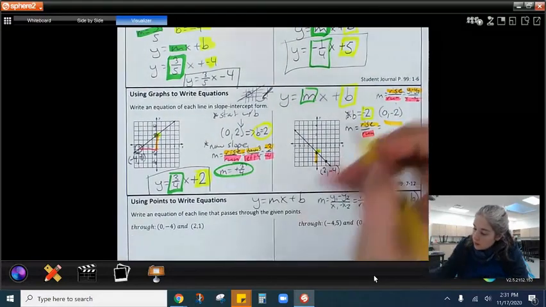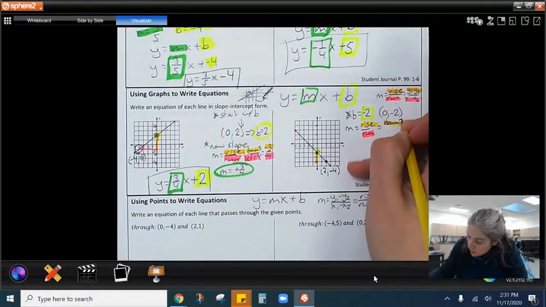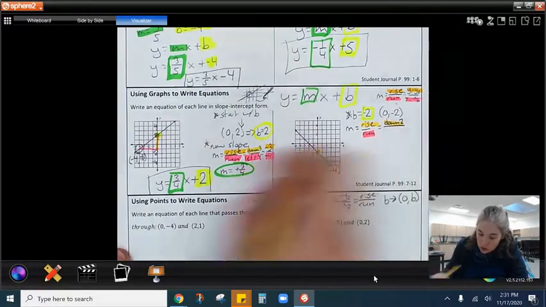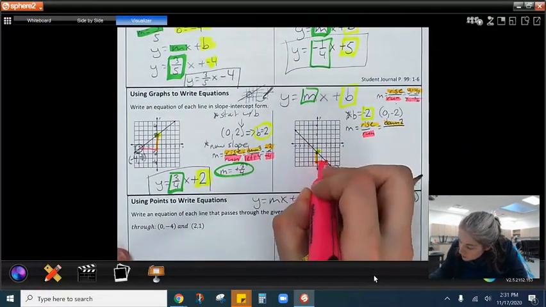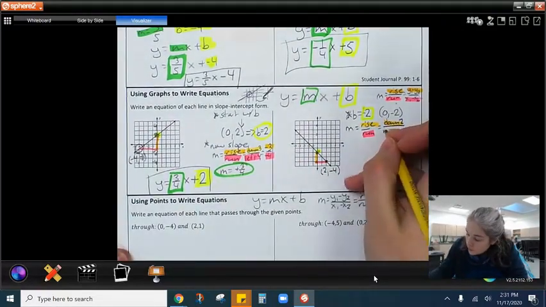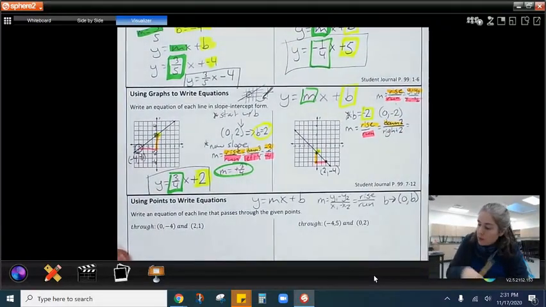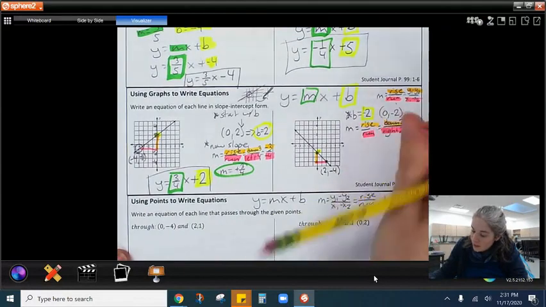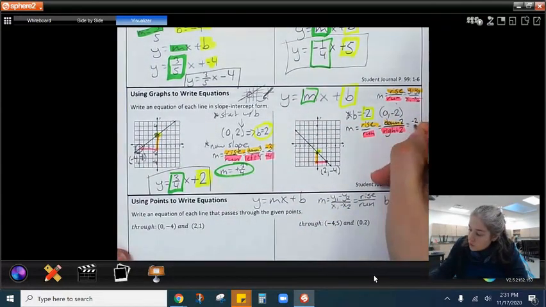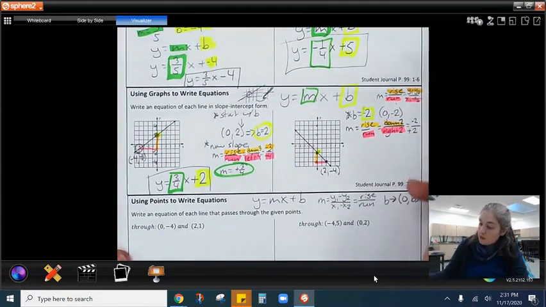So we go down 2. And then I need to go right 2. All right, right 2. So that would be down is a negative, so that would be -2. Right is a positive, so that'd be +2.